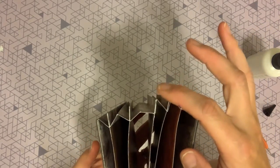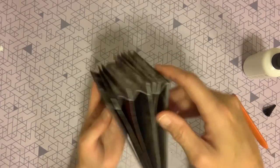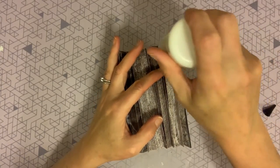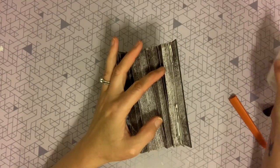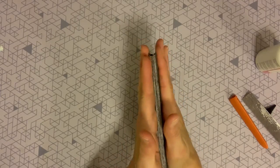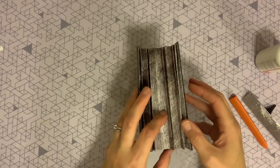You can see where the pages are. So you're gonna put glue behind each one of those. They're like tabs. You're gonna put glue behind each one of those and glue it together. Okay, so I'm gonna go ahead and put glue behind page one of the outside binding. Okay. And I'm just gonna spread it with, okay, and then smash it together, press down, and then you're gonna find the next page.